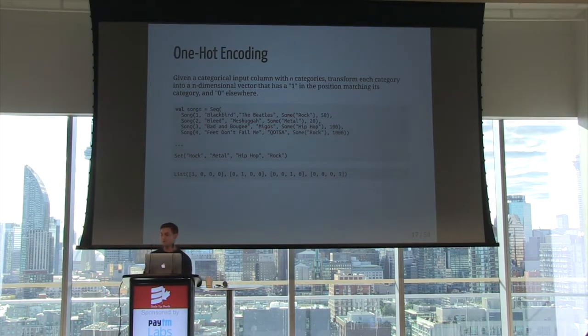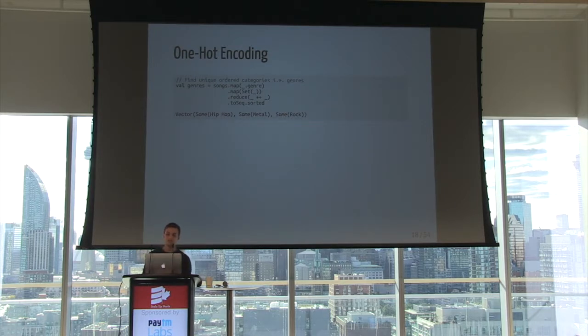And by the way, you might be wondering why this is the preferred encoding. We could have done something simpler, like just map each category to its own integer. That can work too, but it also introduces an ordering and a notion of distance between categories. For example, metal could be given the integer 5 and classical could be given the integer 6. Depending on the problem, that might cause the model to incorrectly treat classical and metal as similar in some sense, because they're next to each other on the integer scale, which will probably give some bad results. One-hot encoding makes sure that all categories are at the same distance from each other because they're unit vectors on their own orthogonal axes, right? So that's why it's so common.